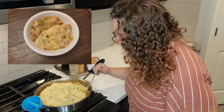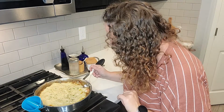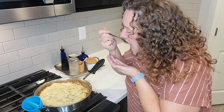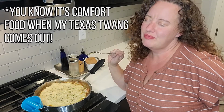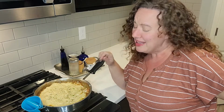It really does need to cool down. It's been bubbling away in the oven. I'm gonna get a little bit of these mashed potatoes and some of the meat, a bit of vegetable. That's comfort food right there, y'all. Nice and warm, and it's gonna be delicious. I'm gonna let it cool down for a little bit before I call the family down. This is really hot. I almost burnt my tongue there.